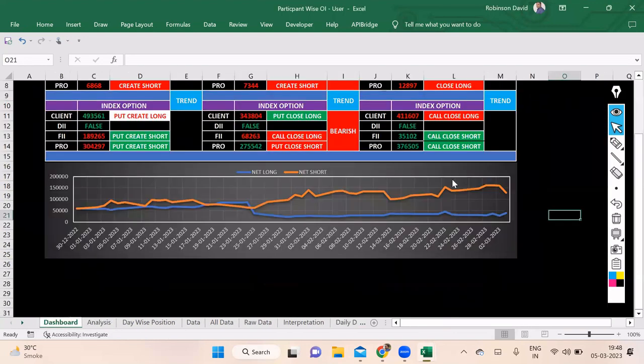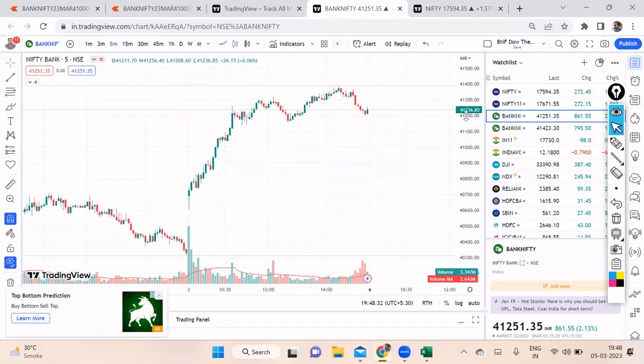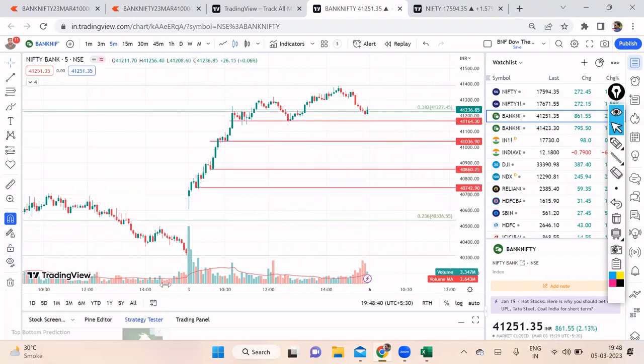And even if you look at the graph, now the future shorts have given a dip and the long has given a rise. So I hope it doesn't fail here like this. But again, it depends on the level that we discussed. On a weekly chart, it needs to cross those levels, especially for Nifty, it was 18,300, and for Bank Nifty, it was 41,700. Okay. So now let's discuss on the chart.